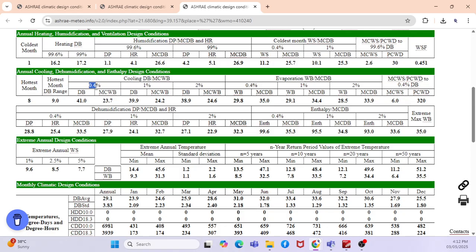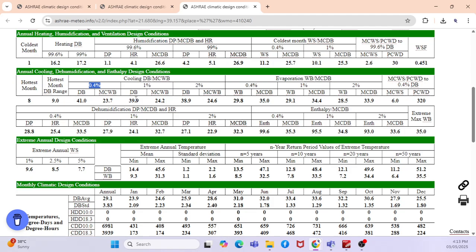0.4 percent, that is the 1.1. What is that? This is actually frequency. Say for example, in every year, how many hours do you have? 30 days into 24 hours, in a whole year. So in total you can say 8760 hours, right? Correct.